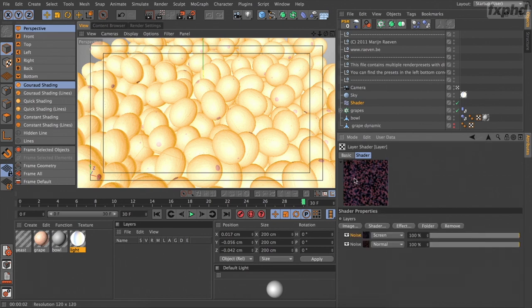And what this is doing is telling the MoGraph cloner for every single one of these grapes that you clone in here, apply this layer shader so each one takes on whatever random value it is. So it's basically going to take our grape material that we're going to create, which is going to create a consistent texture for every single one of these grapes, but this shader is going to affect each one randomly and make it a different value, so it looks like we've got far more textures than we've built with just this one texture.